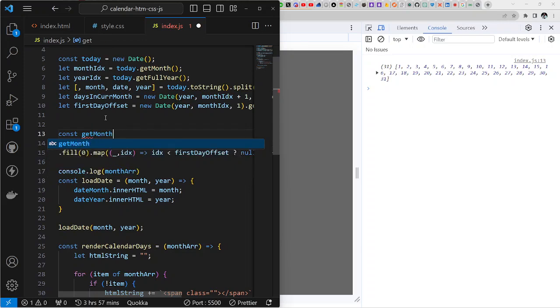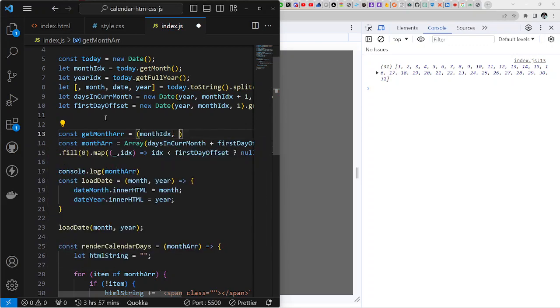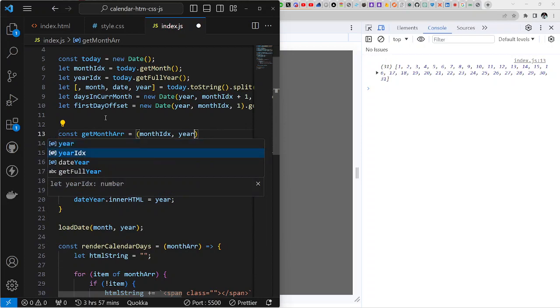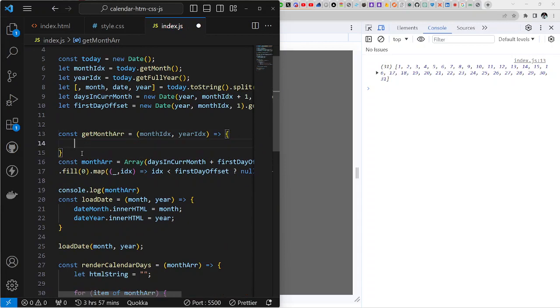Okay, after get a week, month array. Take the variable, taking month index. Yeah, I think just these two. And so, what is it going to do?